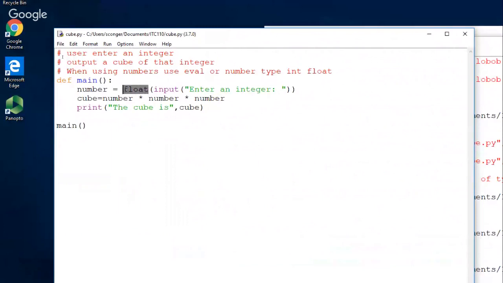I'm going to take it back to int. But float and int are better than eval, just to let you know. I won't take off points for eval. But yeah. Does a float always return, would that always return a decimal? It's a good question. Let's turn it back to float and try it with just like 3. It may return .0. Let's see. Yes.